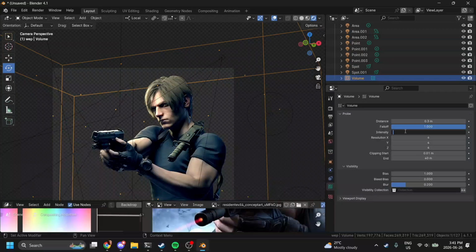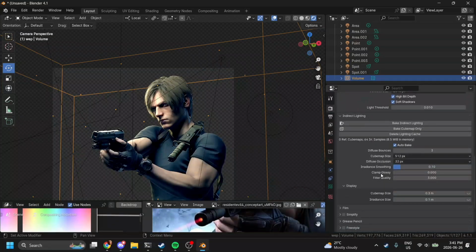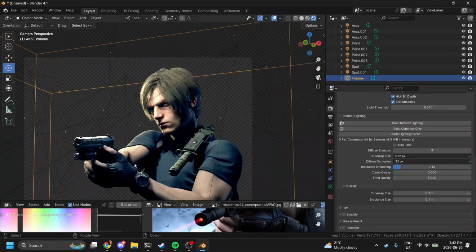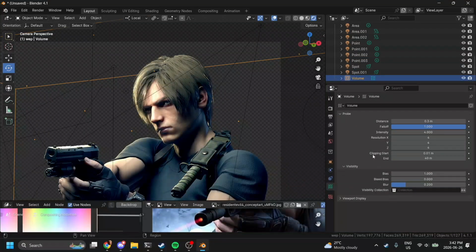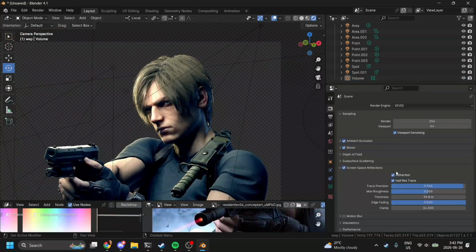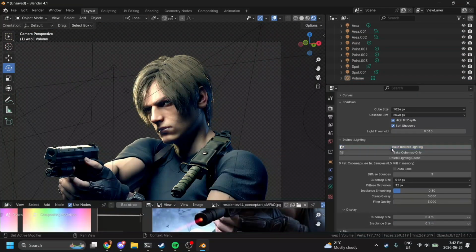You don't have to rebake on Blender 5. So I'm gonna make it intensity 4. Auto bake my ass. That just doesn't work. So let's see if it makes any big of a difference. Doesn't seem to be. I'll change it to 10. I don't want it to be too much, but at the same time, I want something to be seen.